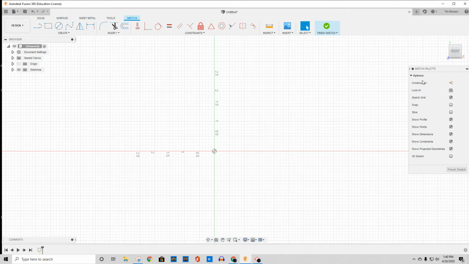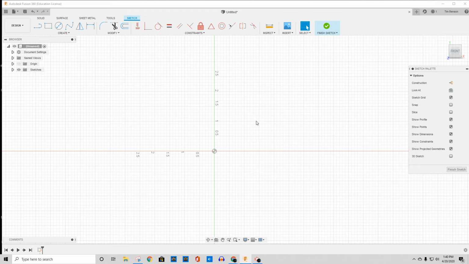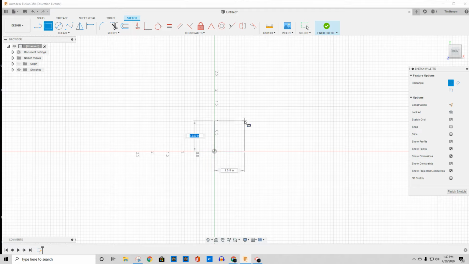Now, my bars will show up and I can create construction lines and I can tell it to look at things and sketch down the grid. I really don't care if the grid's there or not, honestly. Snaps drive me crazy because it's always trying to snap you to the grid. But to do this, I can simply come down here and snap right there on that origin. I can come up and over and it will go to 1 inch exactly if I tell it to. If I turn the snap on, it forces me to go to that 1 inch by 1 inch. If you're good with that, great. But sometimes it just gets in the way. So I'm just going to function like that.